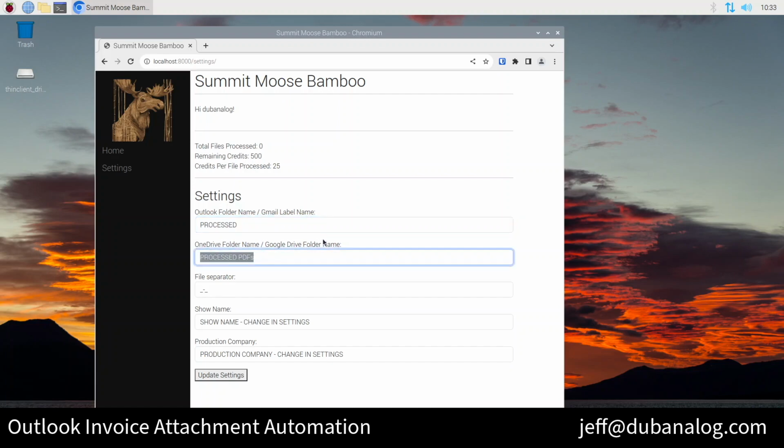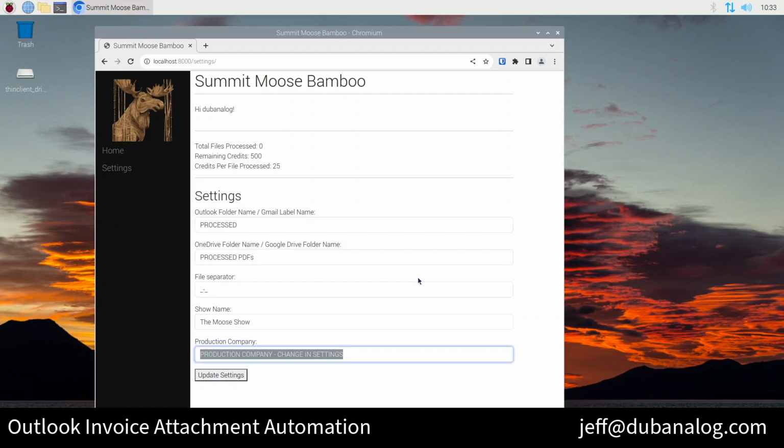You can also define what the file separator is, which separates the vendor name from the invoice number. You can also define the show name and the production company name, which will appear on the invoice cover sheet. Once you're done making your changes, hit Update Settings, and that's it for this page.